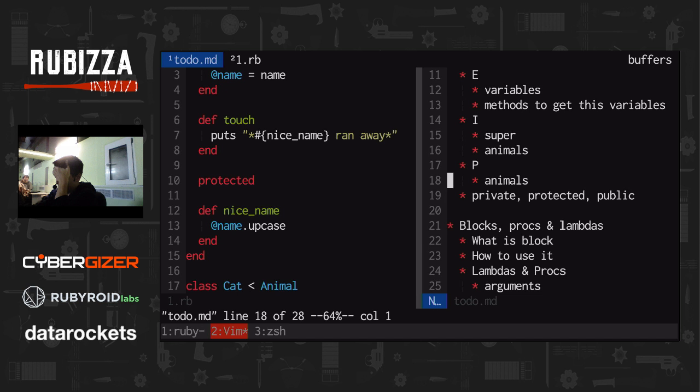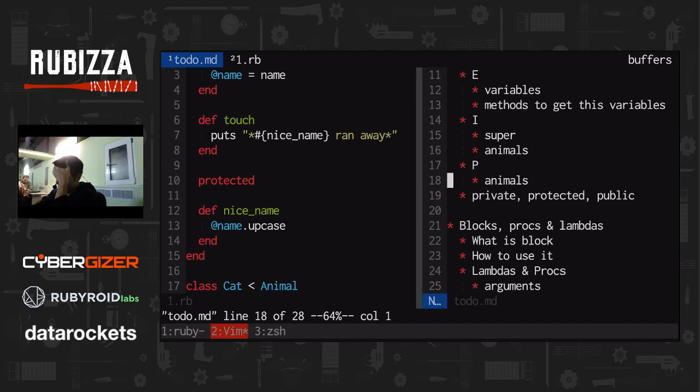For example, our animal has name. Our animals have name variables, but we cannot call it directly for fox name or cat name. It's not possible to access those variables. They are kind of private for our objects, but as always, we can define a separate method.